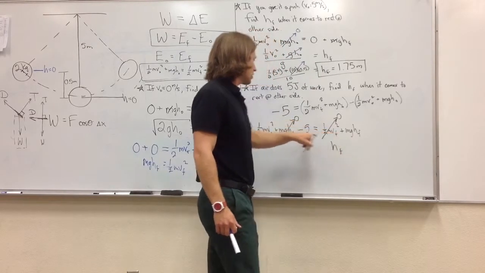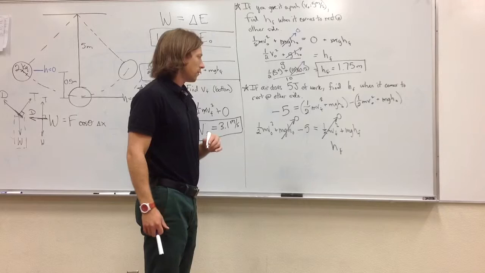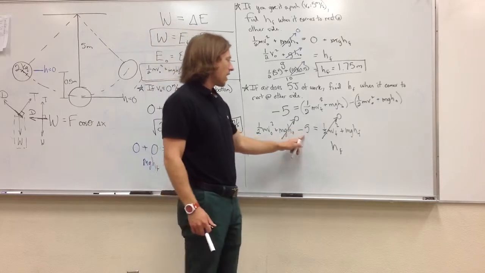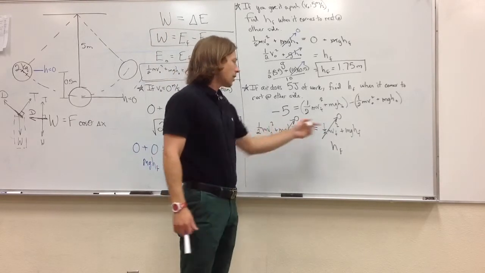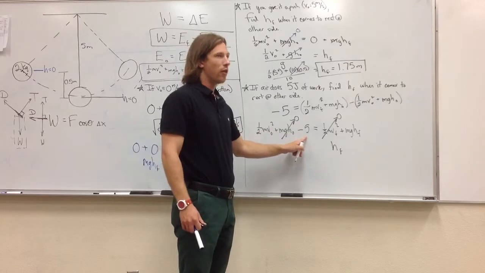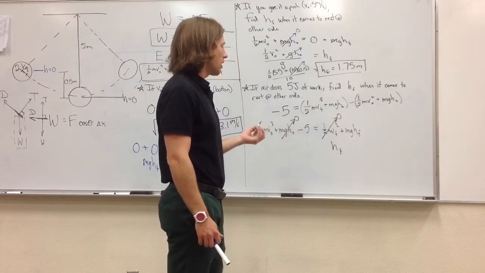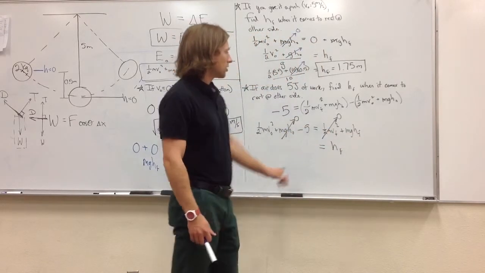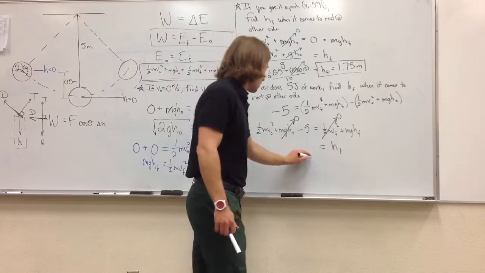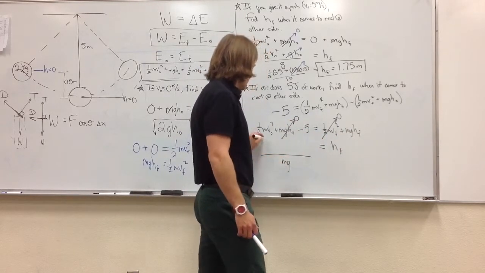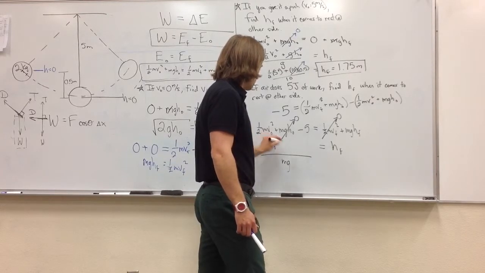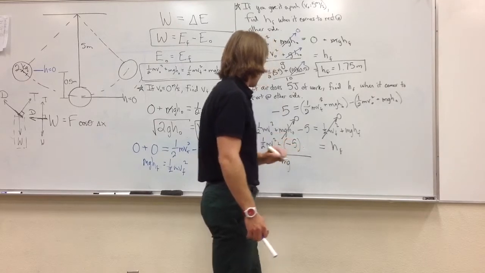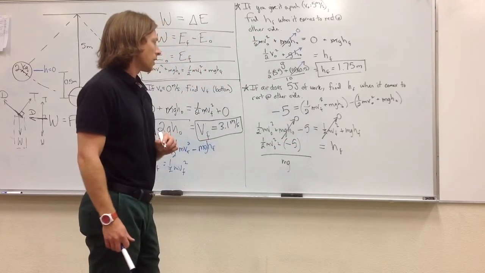If we take a look, can I just divide out all my masses and get rid of them? No, it's not quite that simple, right? Because I've got this 5 in there, and so when I divide, the masses go out from everything, but I get a negative 5 over m. So it's up to you and how you want to solve this. I'm going to have to divide masses anyways to get h final by itself. Now I'm really just dividing by m times g. So it's going to be 1/2 mv initial squared, plus my negative 5, divided by m times g.